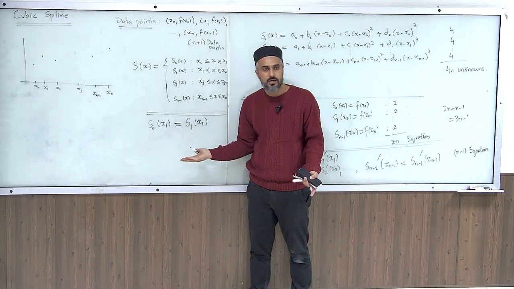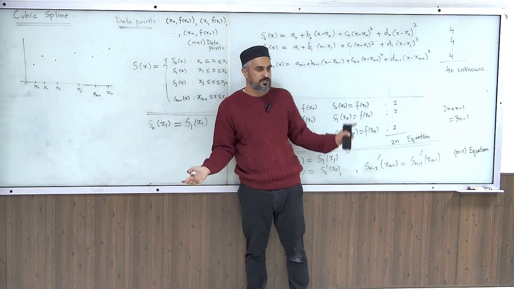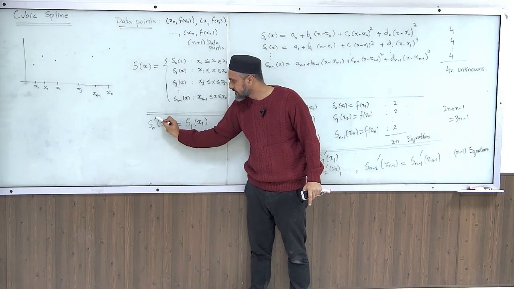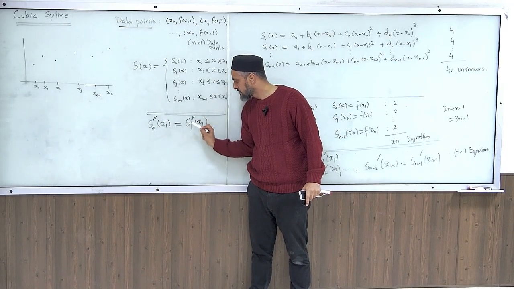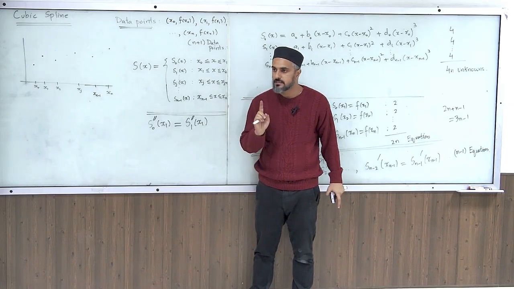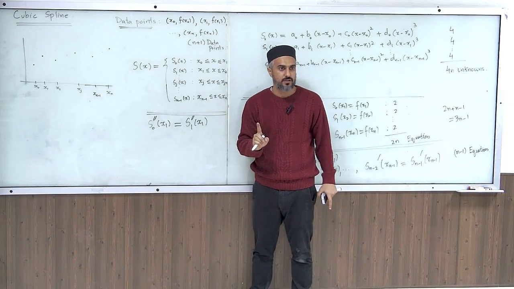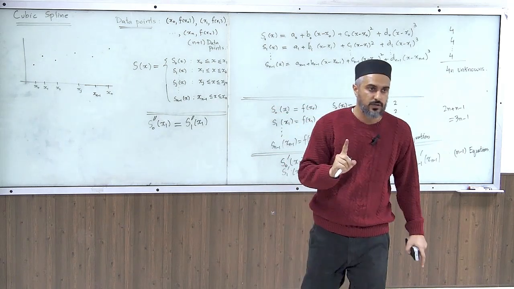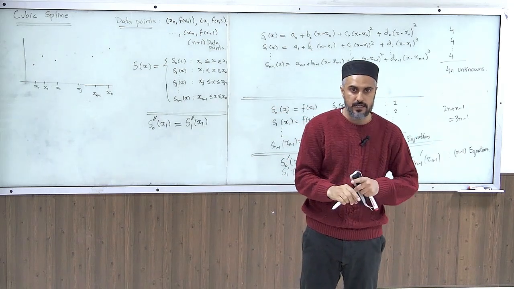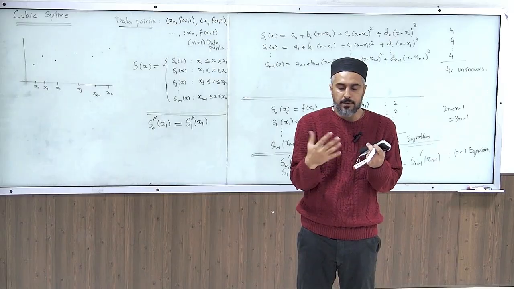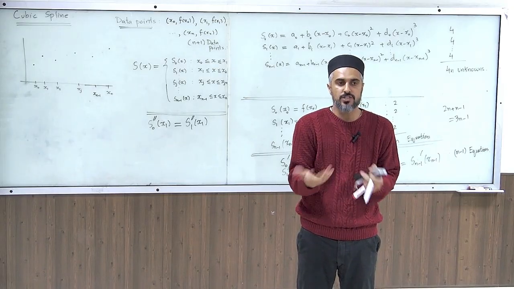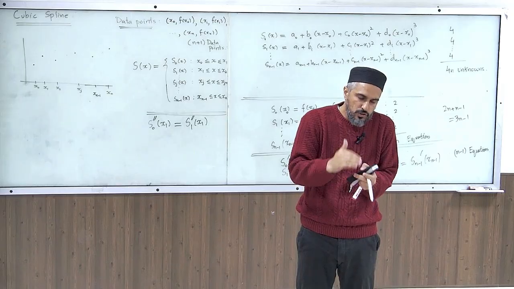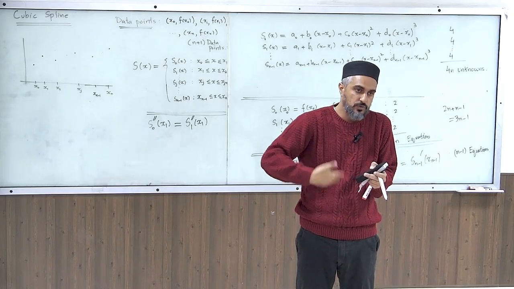This condition we have already used. Now we impose another condition at these interior points, which is about the second derivative. The second derivative should also be the same at the interior points. If the second derivatives are also the same, it means you want a prediction function which is very much aligned with your original function, a smoother curve.